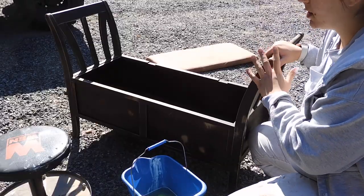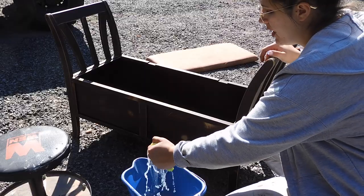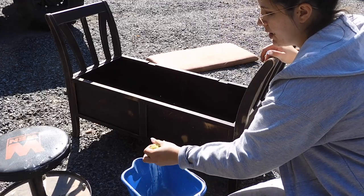To make sure I got all of the residue off, I'm just taking a damp cloth with some water here, and I'm just gonna wipe the piece down again to make sure it is all clean.